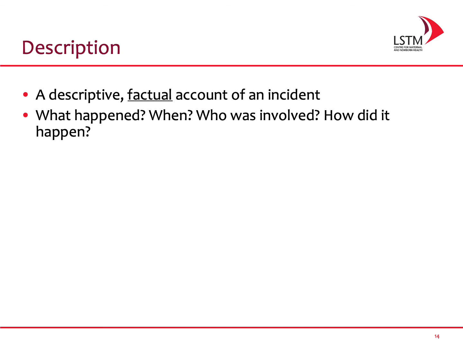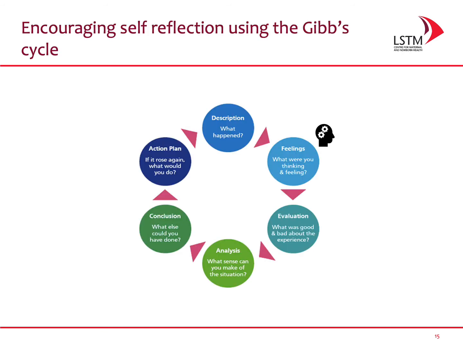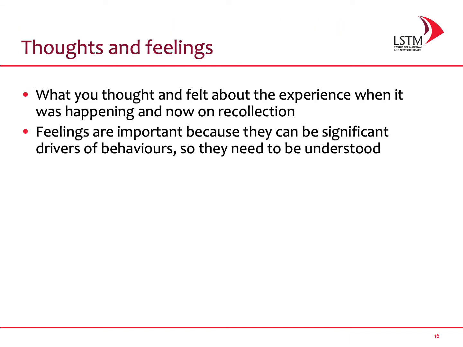So it's the description. And then having described it, we want to then think about what we were feeling about it, what we were thinking as it happened and subsequently. So thoughts and feelings. So what you thought and felt about that experience when it was happening, and also how you feel about it now, on looking back and recollecting it. Feelings are important because they can drive our behaviours.